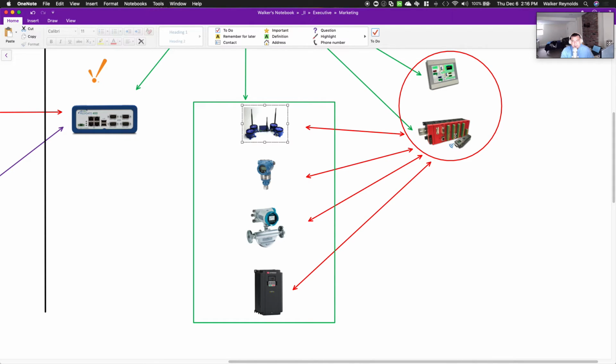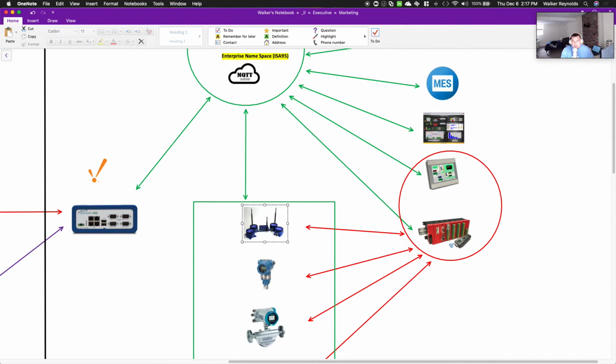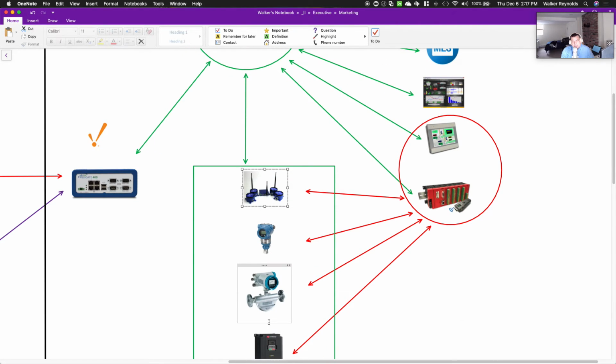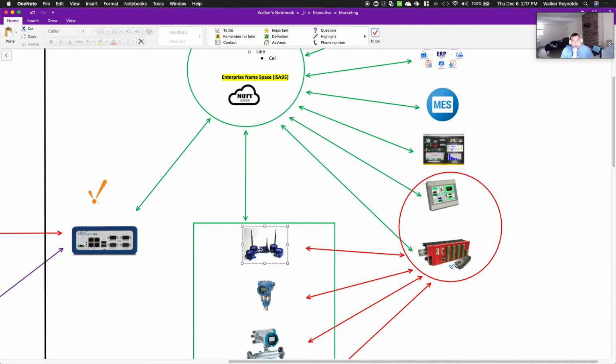So whether that's Modbus, whether that's 4 to 20, whether that's 0 to 10, whether that's 24 volt DC discrete, whatever, all of that is done over the native protocol. Then what happens is the PLC publishes all of its tags into the namespace. Each of these devices out here, though, because they're IIoT devices, they also publish their tags into the MQTT namespace. The gateway publishes the tags of all of the devices it talks to, or Ignition Edge, plus it publishes tags about its health into the namespace.